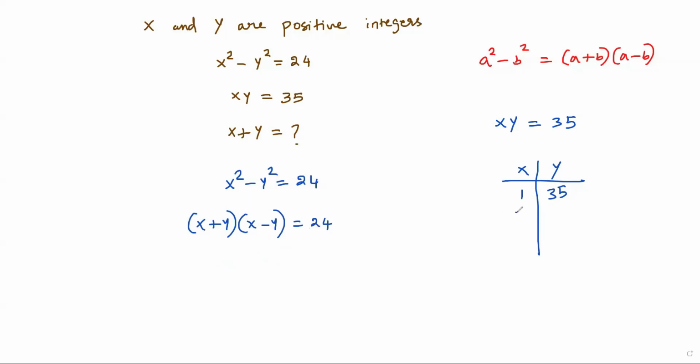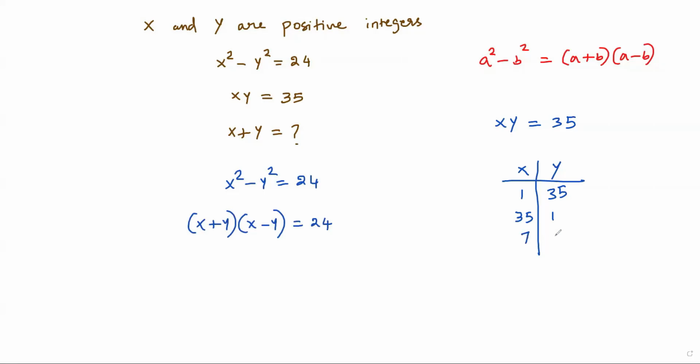Okay, now we can consider 35 times 1. That is, I consider 35 for x and 1 for y. So the product is equal to 35. Then 35 plus 1 will become 36, and 35 minus 1 will become 34. Definitely this product will be above 1000, so it cannot be equal to 24. So the pair 35 comma 1 will not work. So we have to consider some other pairs of values for x and y.